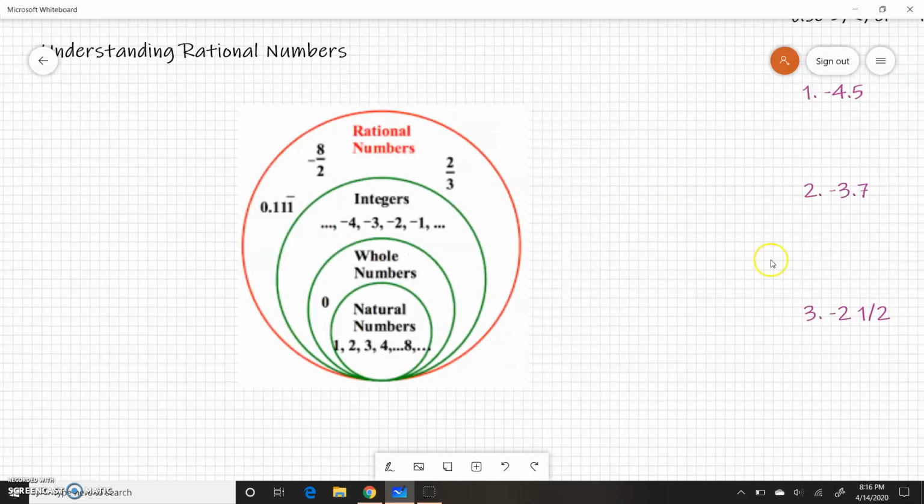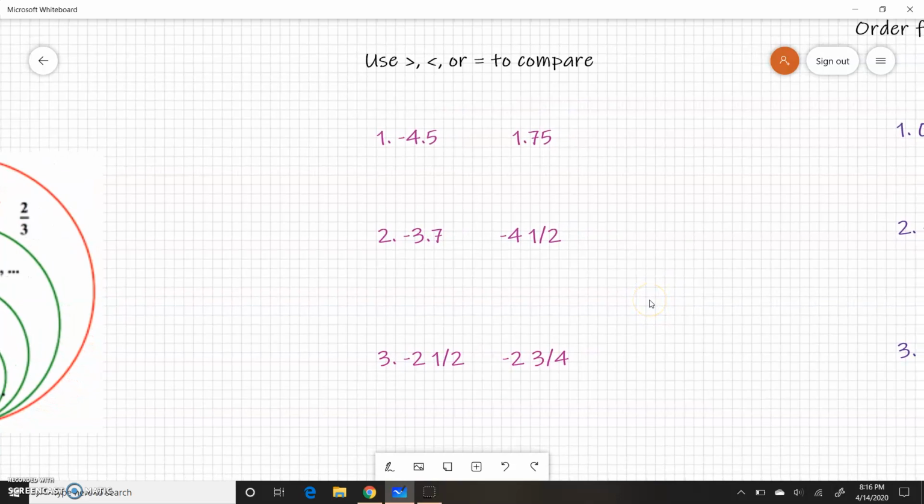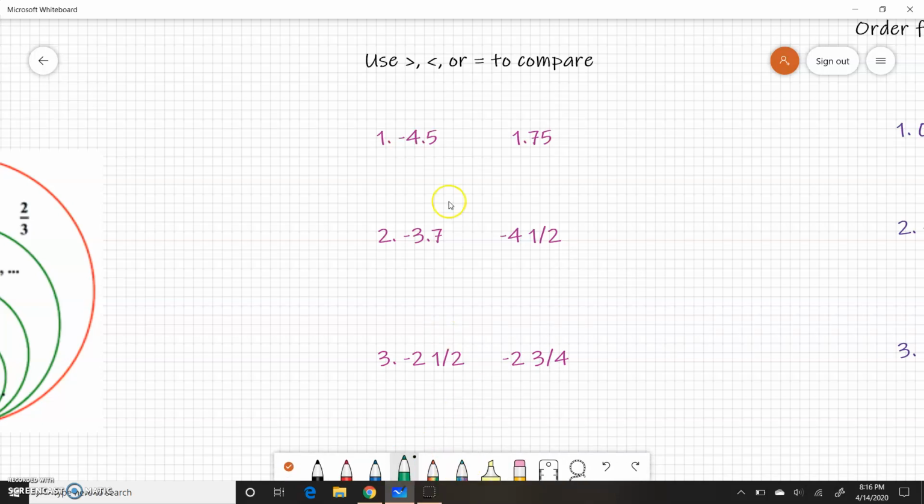So let's look at the kinds of questions you're going to be asked today. So just like yesterday, you're going to be asked to compare using your comparison symbols on some of your questions. So example 1 that I have here is the easiest kind of example, because if you look, you will see that one of my numbers is negative and one of them is positive. So in that instance, you should know by looking at it that the positive number is bigger. And you don't have to do anything else because if one is positive and one is negative, you just know by looking at it. The positive number is bigger.